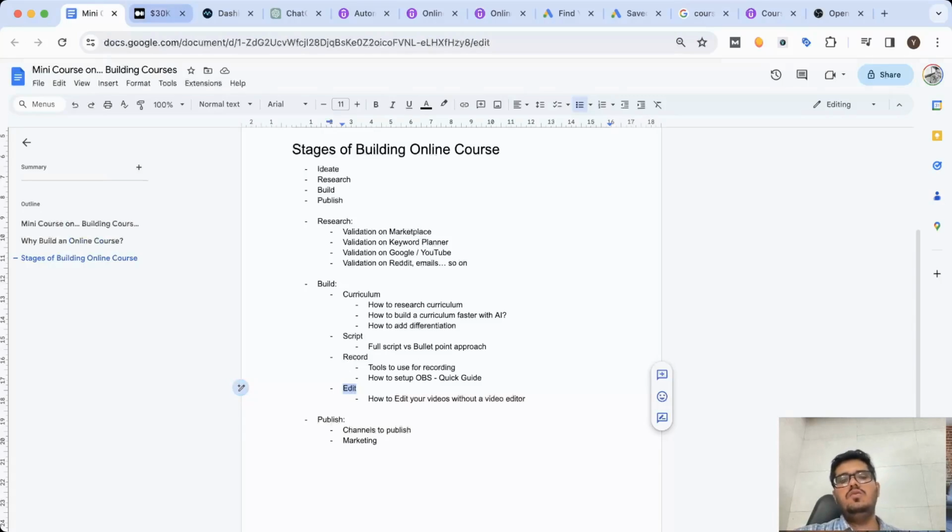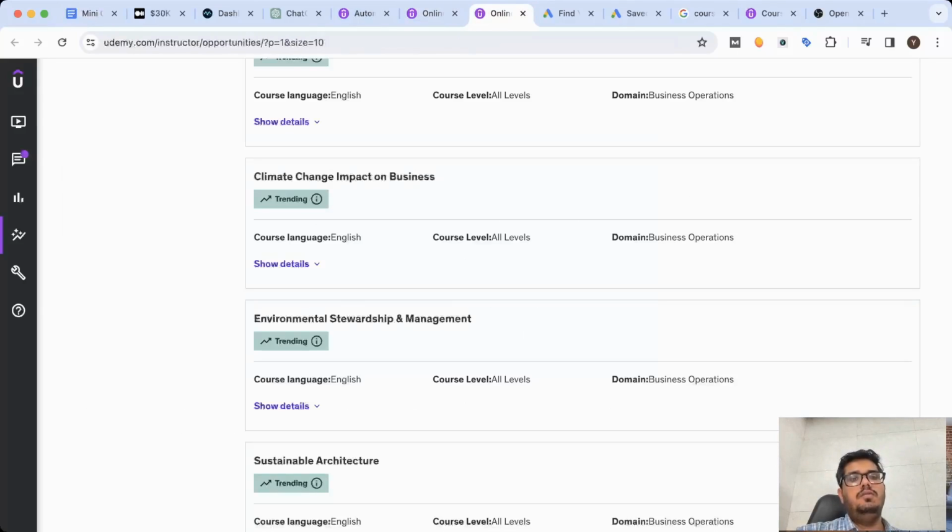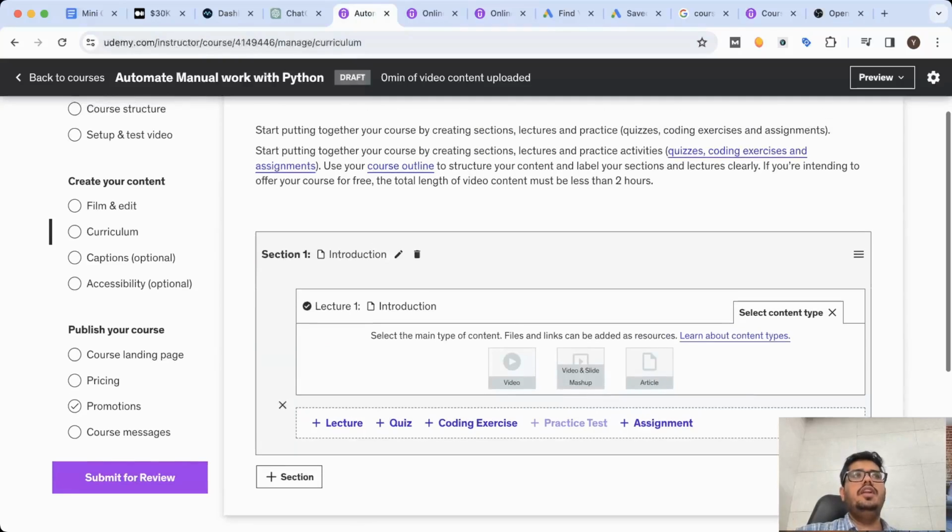Anyway, so once you do all of that, right, now you have an idea, you have researched the idea works, you've recorded the content, you've uploaded that content on Udemy. How do you publish, right? So I am a very, very hard believer on the MVPs, or the minimum viable products. If you wait to create a perfect course, you will wait months. By the time you reach that point, someone else might have already earned a decent amount of money through your idea or maybe potential idea.